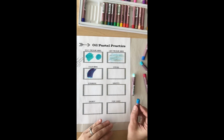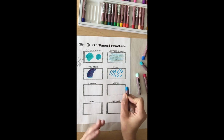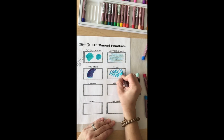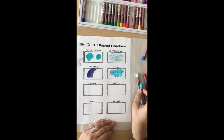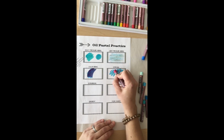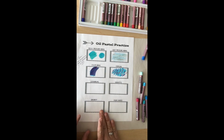So stippling is short, small, choppy strokes. And so this would be like layer one. You wouldn't just leave it like that. That's kind of boring. So you would go back over it again with more of these little choppy strokes. This is another great technique for creating texture. So I go again. So you're layering, you're basically mixing right on the paper with these short choppy strokes. So let's try this red, really bright. That's crazy. But I'm going for it. Okay, so that's stippling.